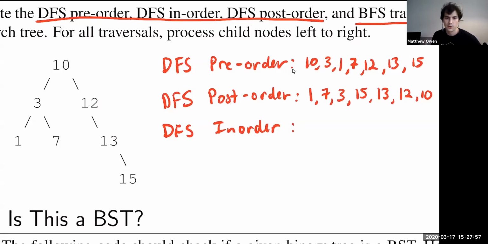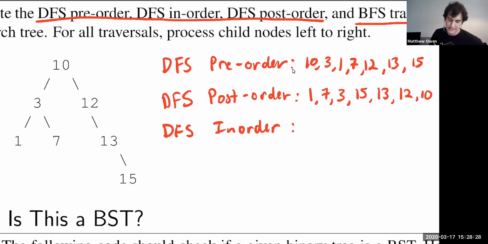Like a very, very quick sanity check. In pre-order, you should always see the root node first. So that should always be the first thing. In post-order, you should always process the root node last because you have to see everything else, all of its children. So in pre-order, the root node should be first, and in post-order, the root node should be last. It's not a surefire guarantee that it's correct, but if you do a post-order and you don't see it as the last one, or you do a pre-order and you don't see it as the first one, then you should know something's up.